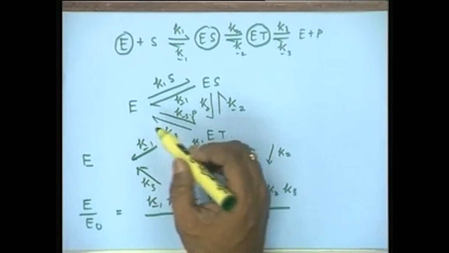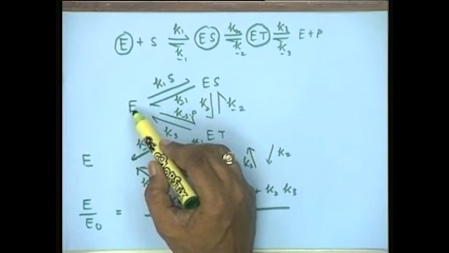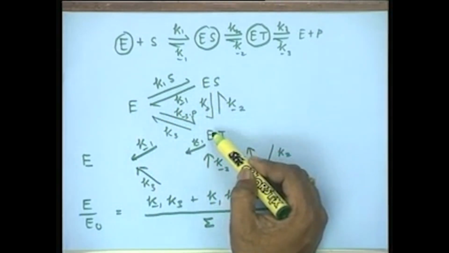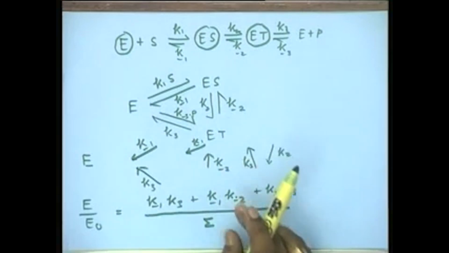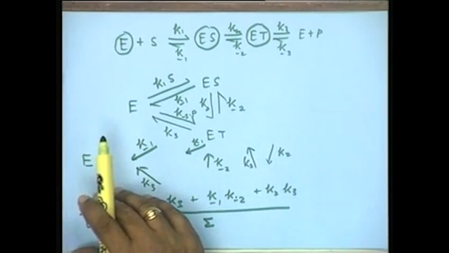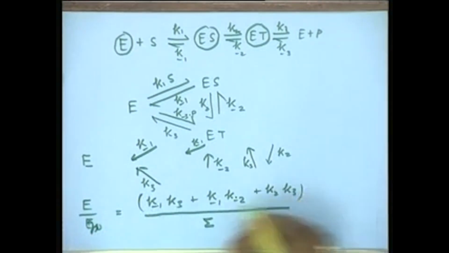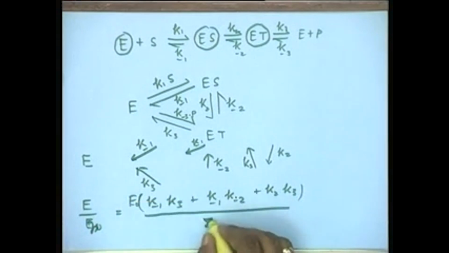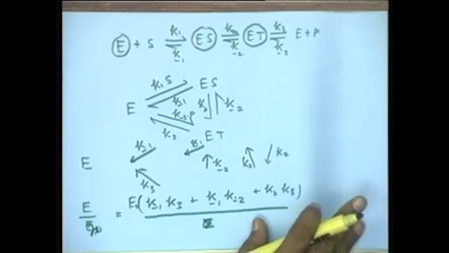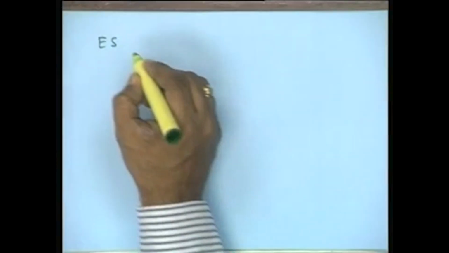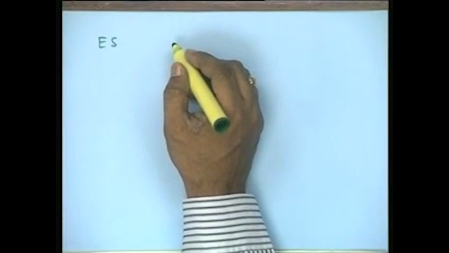For example, we will have the products of kappa factors for E, we will have for Es and also for Et. The total sum will be the sigma on the denominator, because that will represent essentially the E0. Or you can write essentially E will be equal to E0, this you can multiply by E0 and that will give something like that.